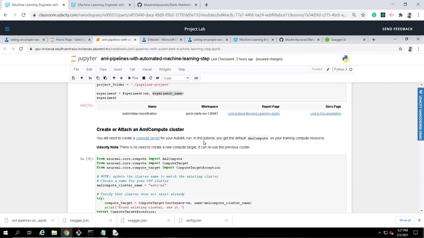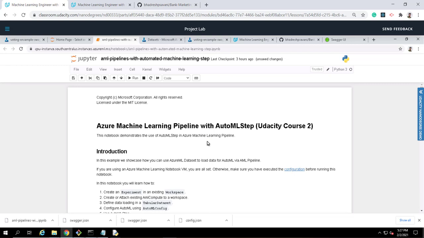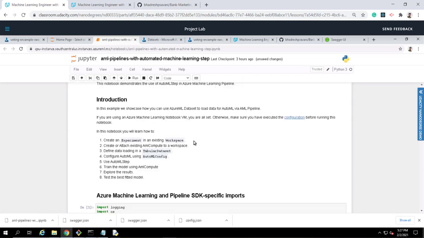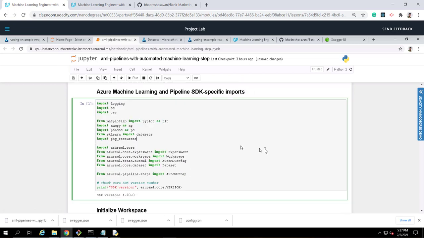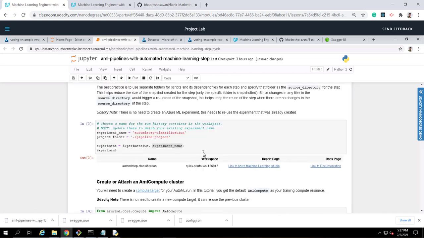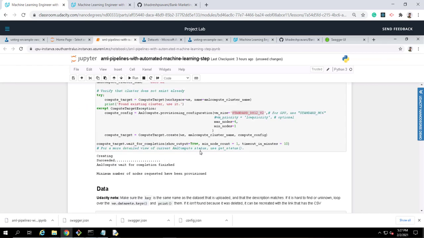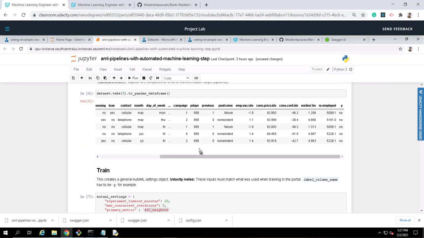This is one notebook. I'm using this notebook inside one Azure ML experiment, inside one cluster. For this experiment, we are using this bank marketing data.